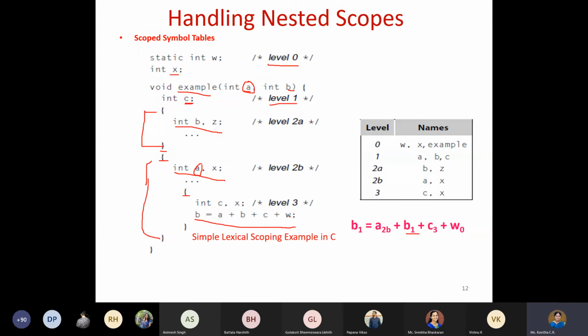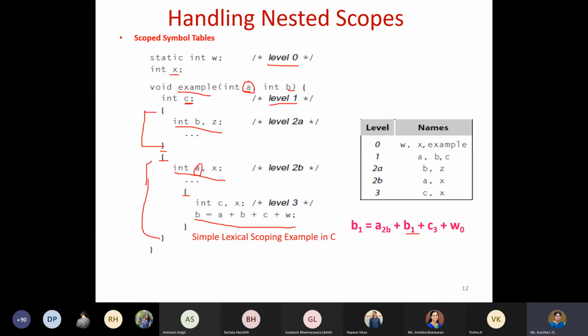Coming to W, if you look in the current block, it is not there. In the surrounding block it is also not there, and level 2A we can't use because it is an independent block. Then the local variable declaration within the function, I don't have it either, and I don't have it as an incoming argument. Then what do we do?